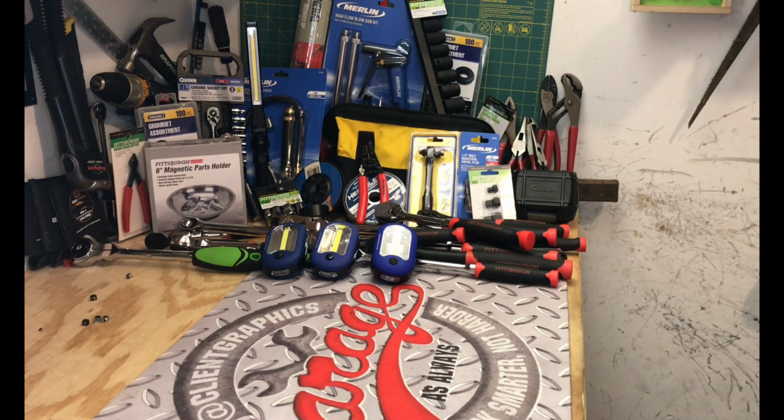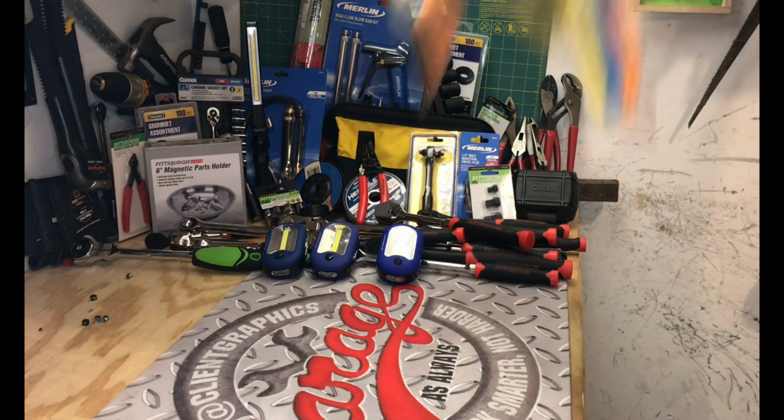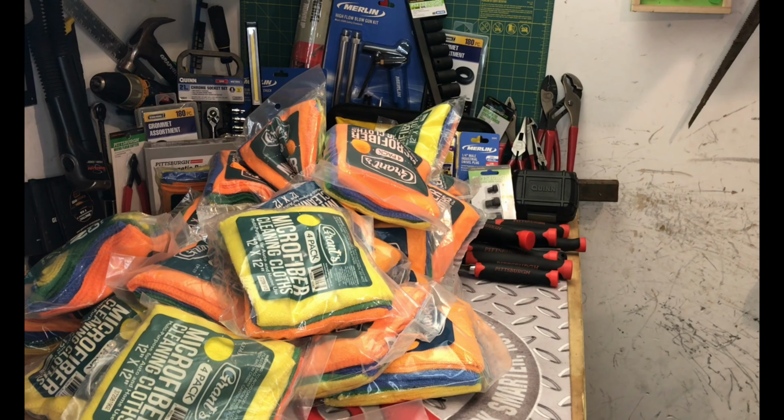Let's check out how many items we can find. So before we head on into Harbor Freight, make sure you have your coupon situation figured out. That way you have your free item coupons for your little badges of honor. Also make sure you're always taking your advice from somebody that's got a ton of these little badges of honor. So now let's go look at some tools from Harbor Freight.